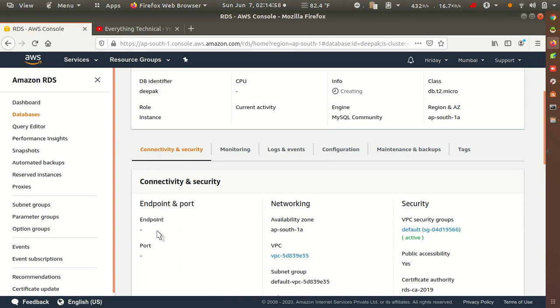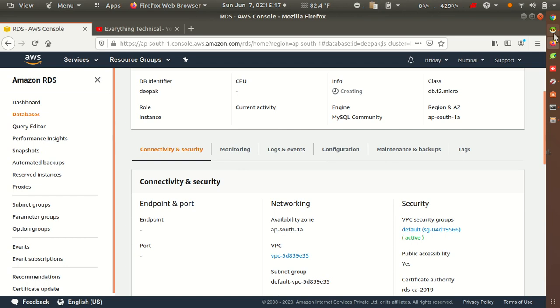So you know how to take access of the database. You can use the command mysql -h, then the endpoint name, which you can copy from there and paste, then -u username -p password. If you use this command in Linux, you can directly take the access.